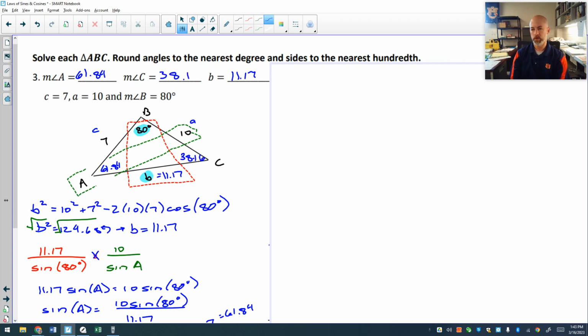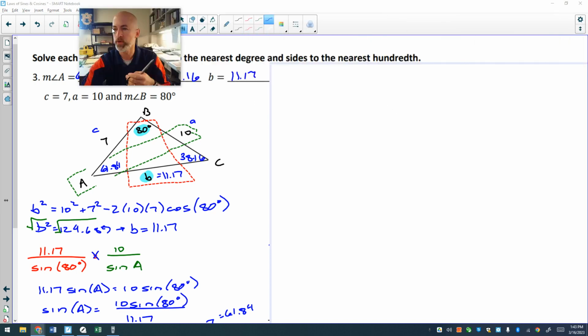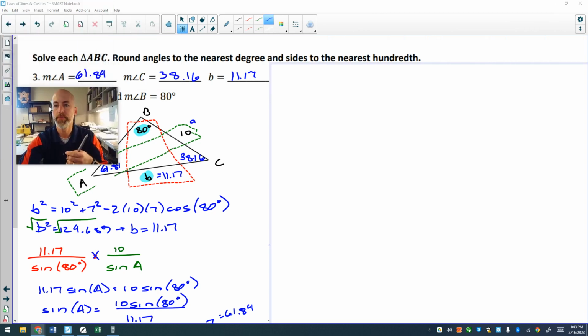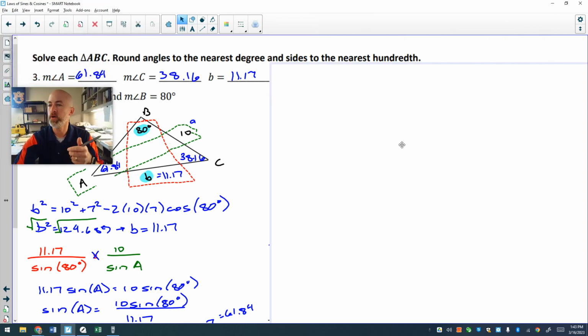And I know these are long, exhausting problems, and you're probably ready to move on to the next question. But very quickly, I want to make sure my largest side is opposite the largest angle. My largest angle is 80, 11.17 is the largest side. My smallest angle is 38 at angle C, and the shortest side is opposite that. It takes like 2 seconds, so double check and make sure that that is lining up correctly. It just makes me feel better about my answers. And like I said earlier, it doesn't guarantee that you are correct, but at least the answers are reasonable, and I like that.